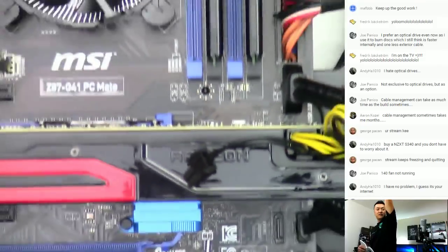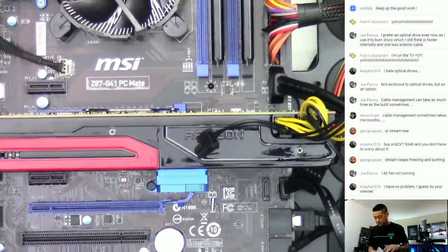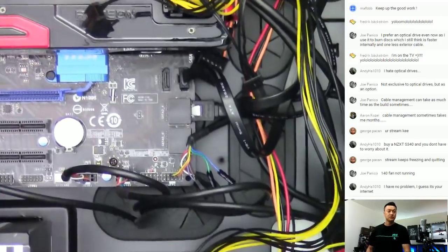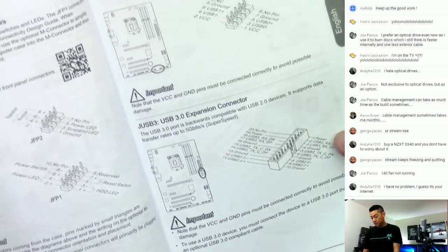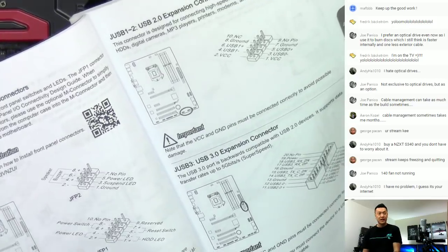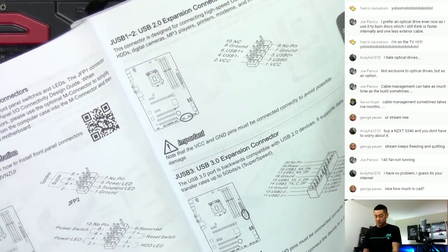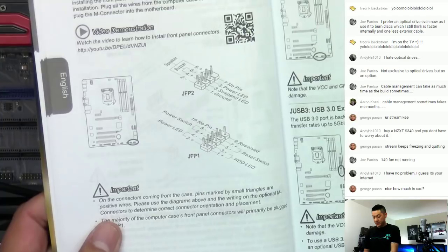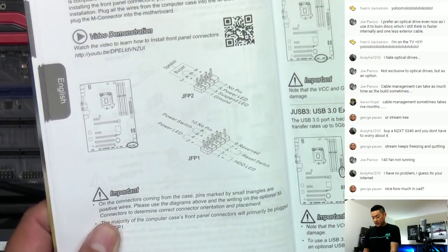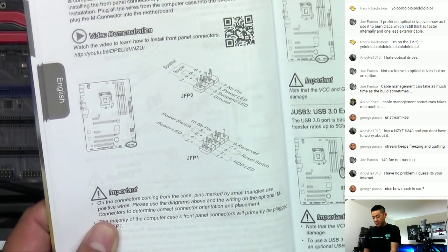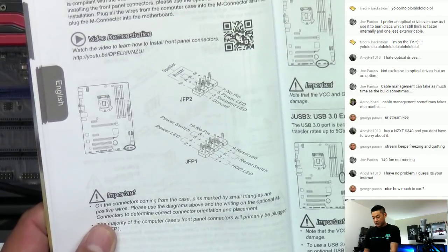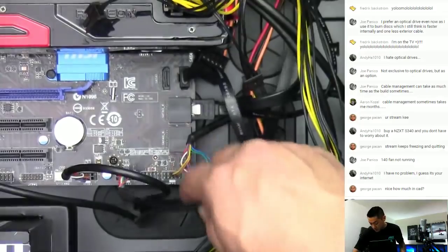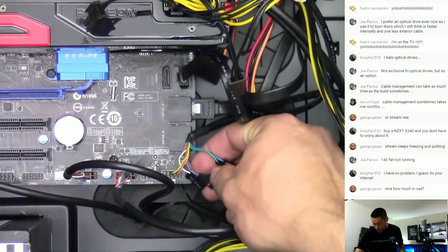Enhance. Right there. Okay, so here we have power LED is underneath the power switch. Hard drive is across from that, and the reset is across from the power switch. So reset.